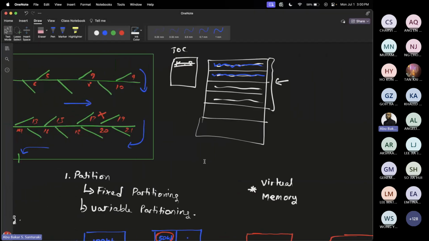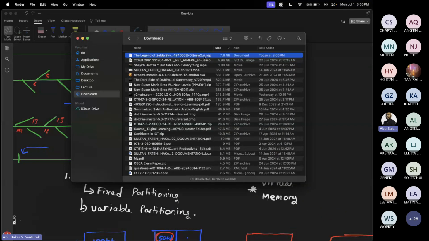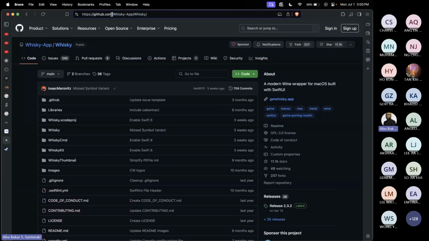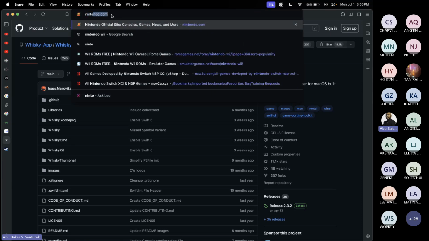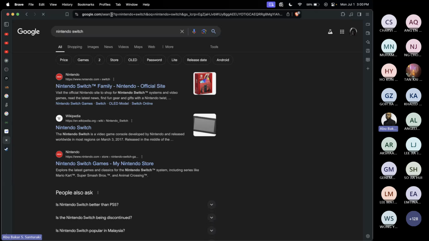So if I go to my file manager, you can see, let me undo the Legend of Zelda delete, you can see it's a .nsp. So NSP is the Nintendo Switch file type. So again, it's interesting. Let me just go ahead and show you. For those of you that are not too into gaming, this is the Nintendo Switch.